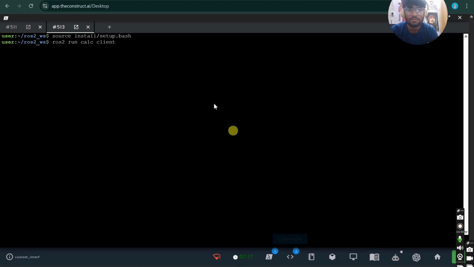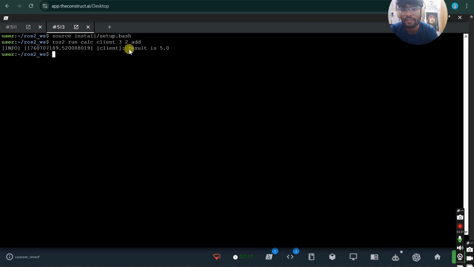Now notice here that's why we use sys, the import sys. The first value will be n1, the second would be n2, and third would be the operation name. So we are going with 3. If we could split the terminal, it would have been fine, but let's leave that for now. So this is it. ROS2 run client 3, 2 and add. It is going to add and return 5.